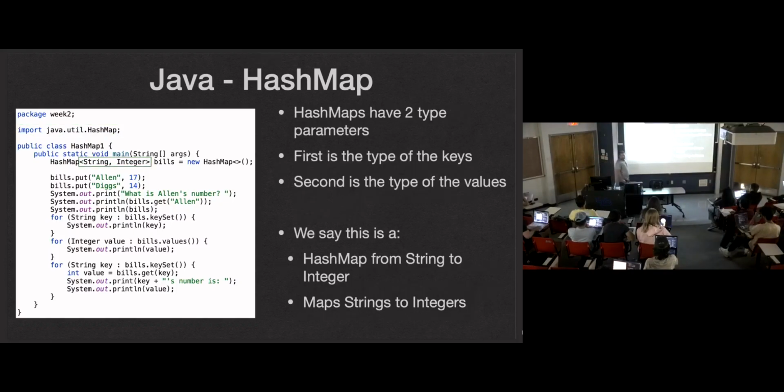And the first difference from array list is that we need 2 type parameters. So we don't just create a hash map of integers, a hash map of strings. We need to create a hash map that maps one type to another type, because our keys and values can actually be different types. We don't always have to map integers to integers. Here I have a hash map that maps strings to integers, and I'm going to do that by specifying 2 type parameters. So I have 2 types here. The first one's the type of the keys, the second one's the type of the values.